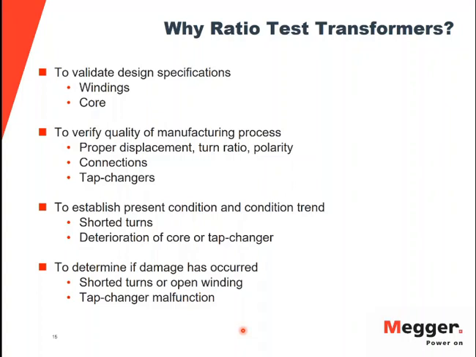And as the transformer is in service and you perform your maintenance test or troubleshooting test, the goal is to find out if there is anything wrong with the windings, that could be shorted turns or a problem with the tap changer, such as misalignment of the contacts, or other problems such as coking, or the contacts not working as intended when you switch from one tap position to the other.